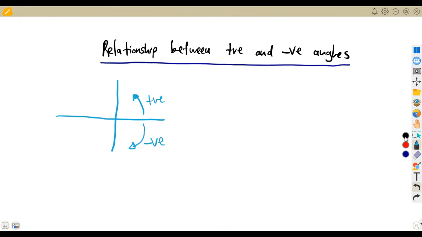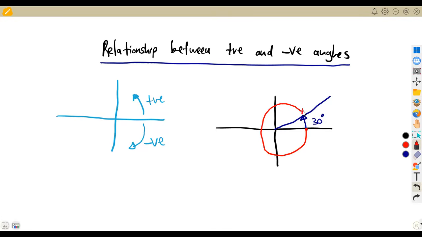So it follows that if you represent an angle at a point, let's say an angle in the first quadrant, maybe 30 degrees, or maybe 50, whatever angle you have. It's a positive angle. This angle is going to be equal to the angle taken from the same point to the same region, where there's this 30 degrees here. These two angles will be equal, but because of the direction, this one is a negative angle.